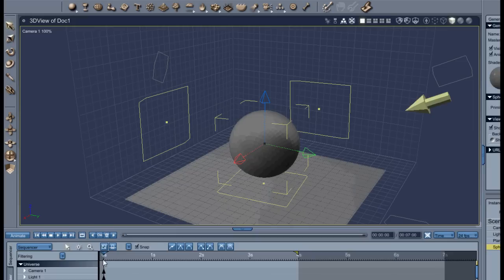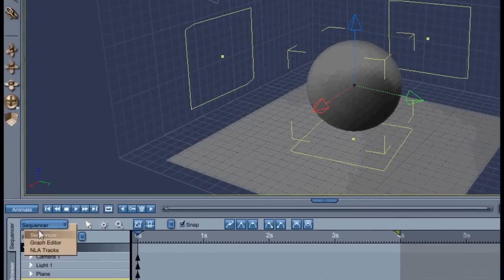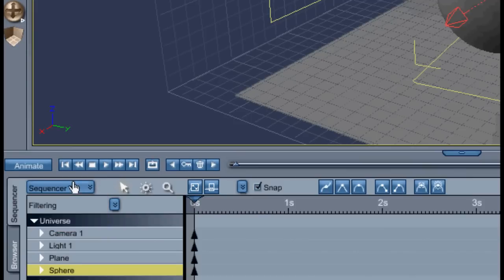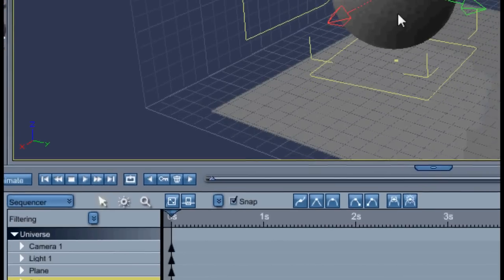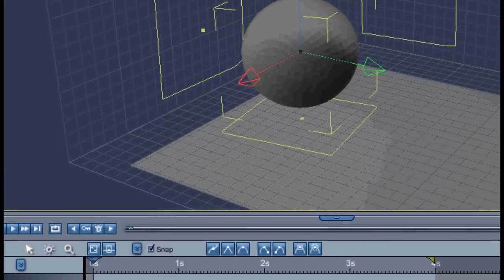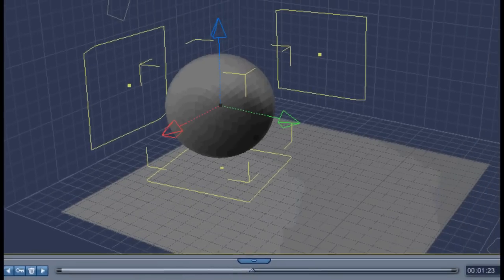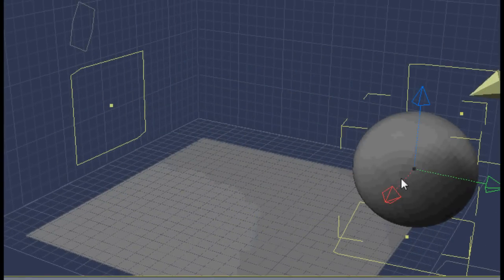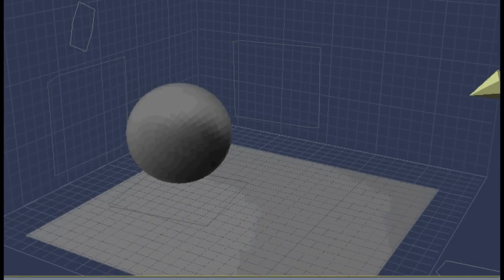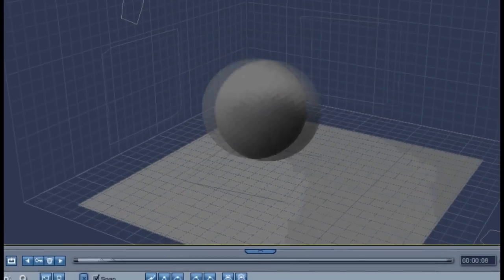Well, we've got our time down here. I'm going to show you the sequencer bar, which is our timeline. Let's just start with what these are. These little triangles are called keyframes, and these are the basic motion. So this is position 1, the keyframe of the sphere here. I want a 2-second animation, and it's going to get from there to there. As you can see, the keyframe appears right here, and the animation comes out like that.